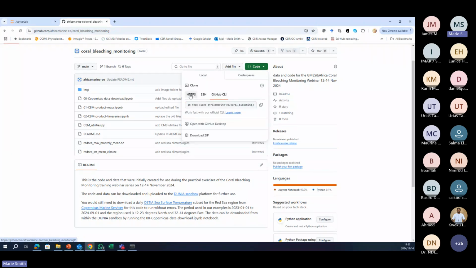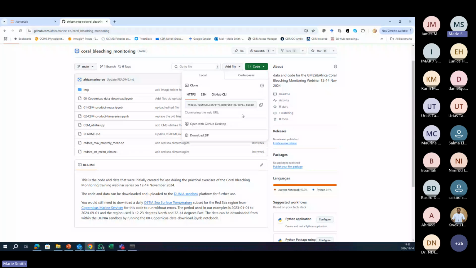We want to be on the HTTPS tab, and we want to copy over this Git repository. You can just press the little two boxes to copy the URL to your clipboard. Okay, so this is the link to the Git repository.